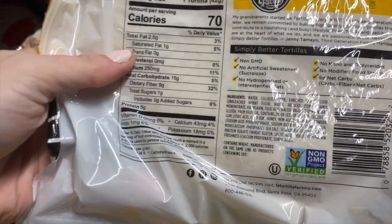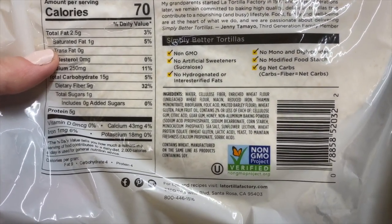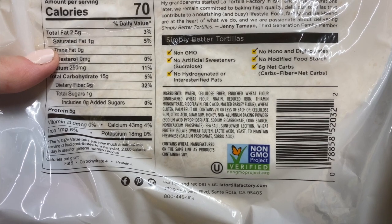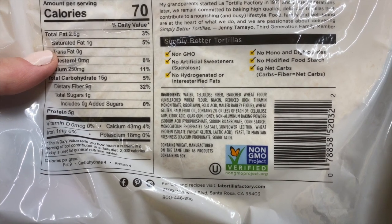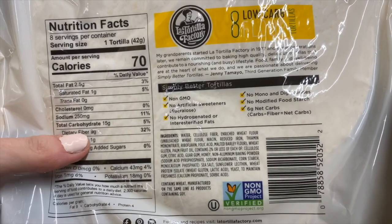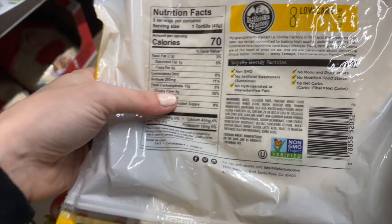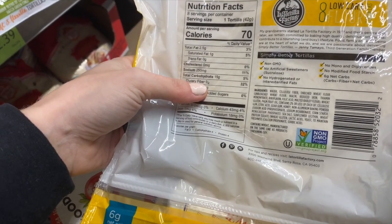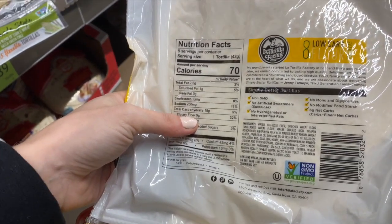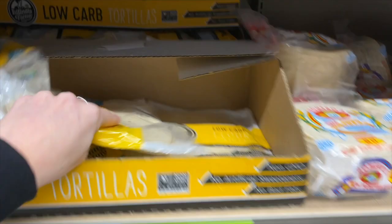I mean, honey's in the ingredients, cellulose fiber, enriched wheat. If you find yourself stalling, eliminate these from your diet. If you're doing keto for the first time and you're dropping weight like crazy, I got news for you. If you ever stop doing keto and start doing it again, it's going to be really disappointing when you keep eating those and then realize that you're not losing because now you're metabolically resistant. It works really well the first time around, you guys, but the second go around, I promise you.